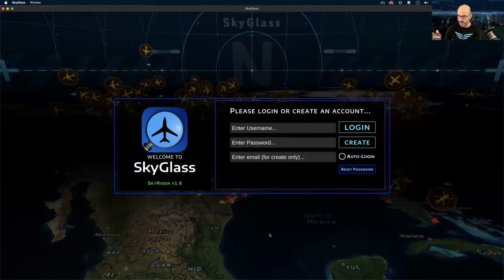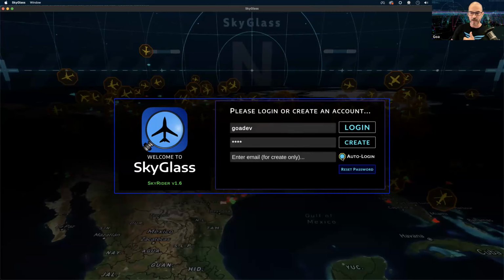Just for folks that may be getting this as a recording, you enter any screen name that you want, put in the email that you have used on the website, and then enter your password and click on create. That's going to generate an email with an activation link. Click on that activation link, which activates your couple-week trial, and then you jump back into SkyGlass and log in. All right, so I'm going to go ahead and log in now.